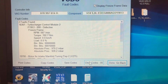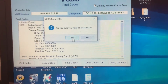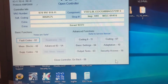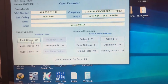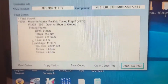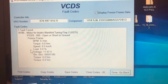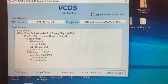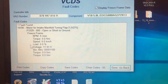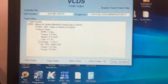So what I think, if I clear the codes, no fault code found. If I go down and go back, my flap one comes back, so I have it unhooked, but my control module for the turbo doesn't come back. So what that's telling me is that it is communicating fine, it's just mechanically something stopping it from moving.